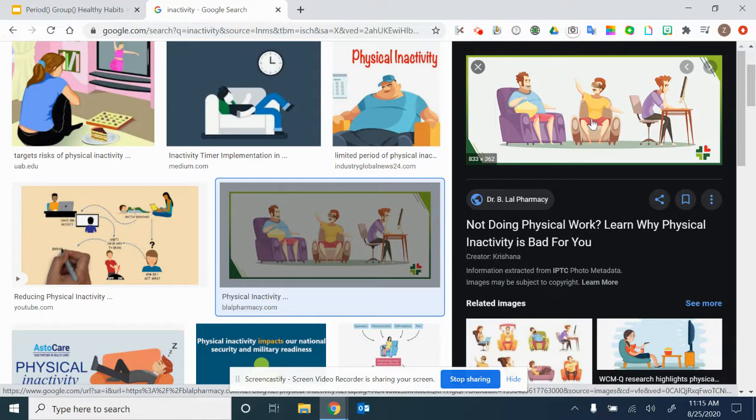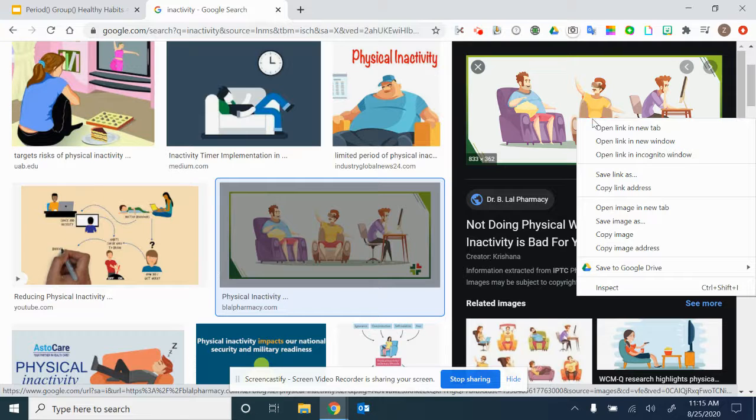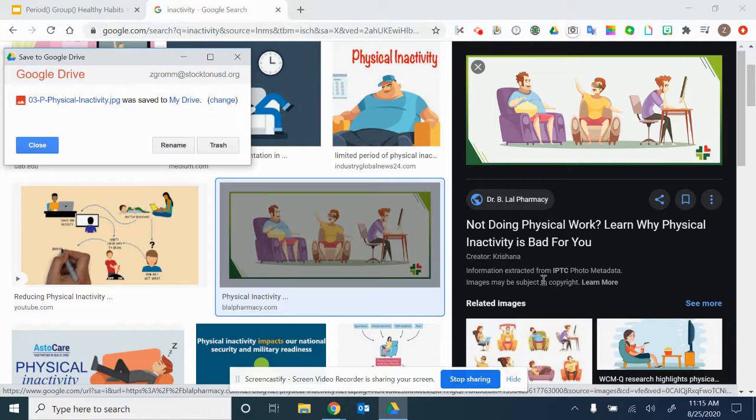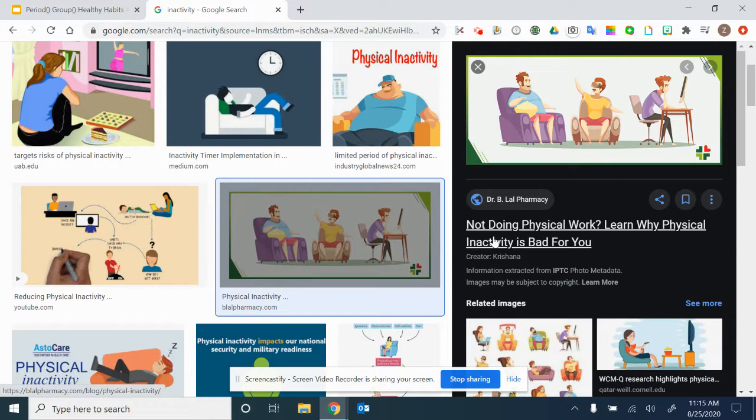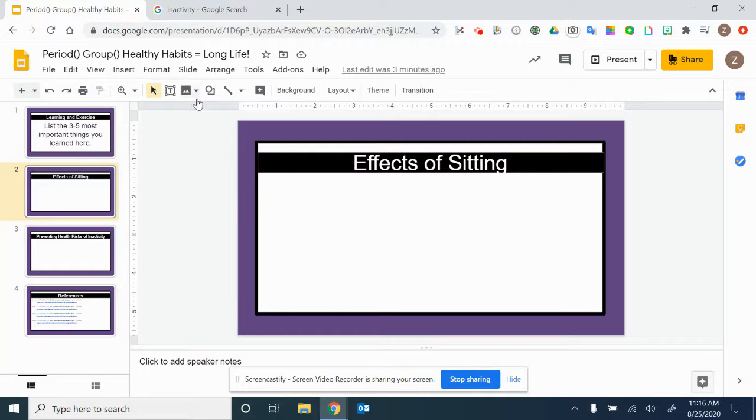So now it's copied, and when I go back to my presentation, I can paste it. But let's say I don't want to go back to my presentation right away. Let's say I want to get 4 or 5 pictures. I'm doing my search right now, and I don't want to leave the search. I'm into this right now. I don't want to go back to my slides. I can save it to my drive instead. So I go to right click, and I go down to save to drive, and then I go to save image to Google Drive right there. And now that image is on my Google Drive, so that's where I can find it. All right, so I saved it both ways. All right, so let's go back to our presentation and let me show you how to insert it.